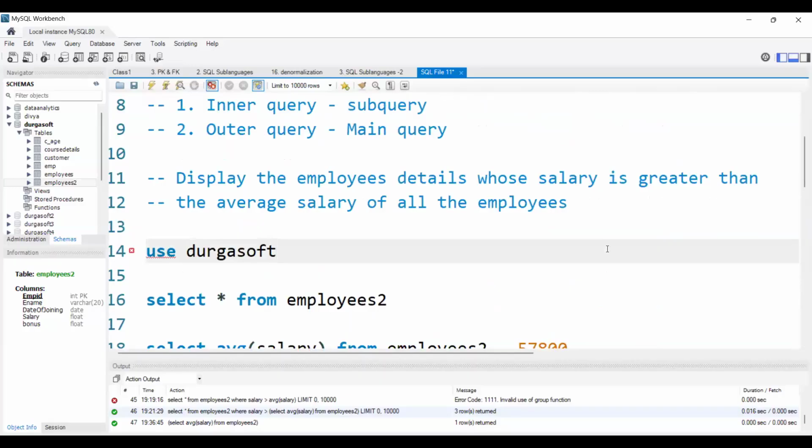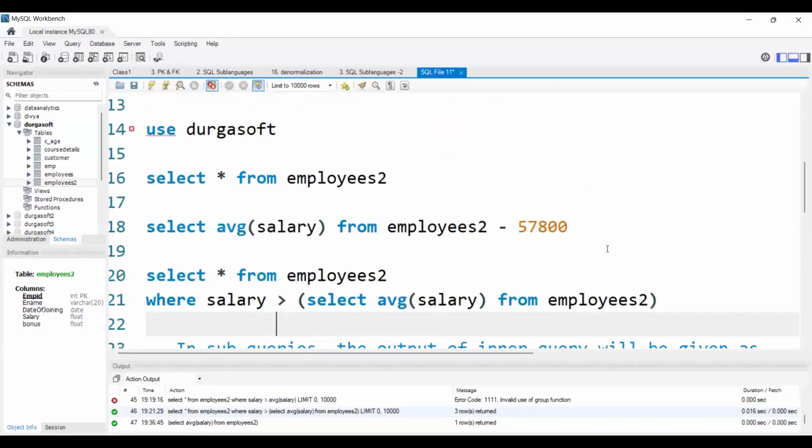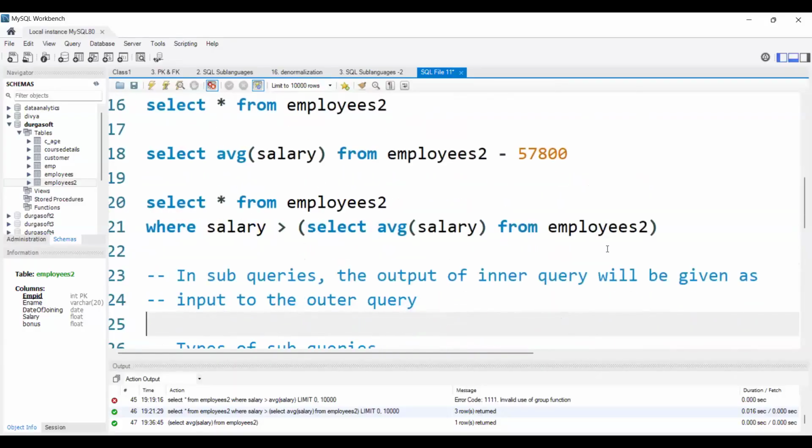And inside the where clause also, whenever we are discussing the where clause and operators together, the where clause we used to filter the data. Along with the where clause, we used some normal operators, maybe AND or OR, to give some conditions, or basically to relate the data. Here also we are using greater than, less than, equals to compare the data. With these operators, we will compare the data, but we will use some other queries inside it.